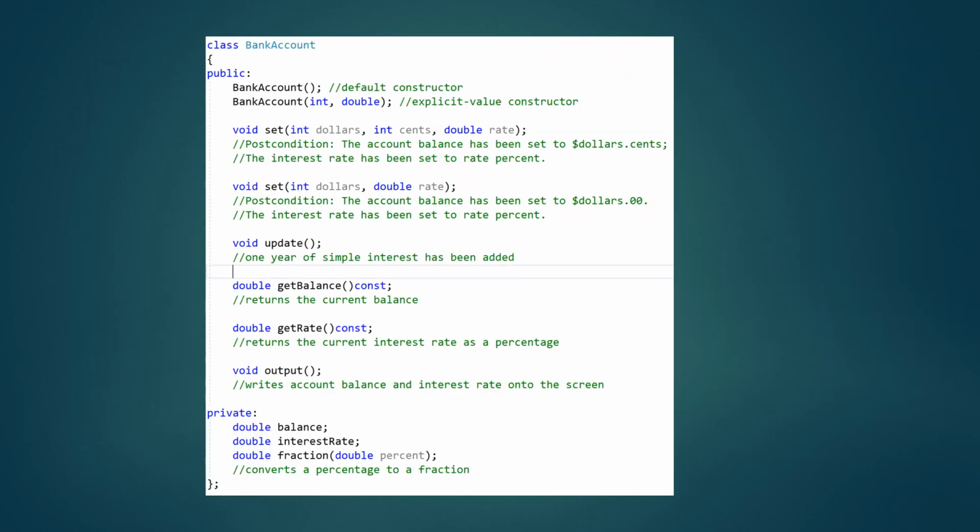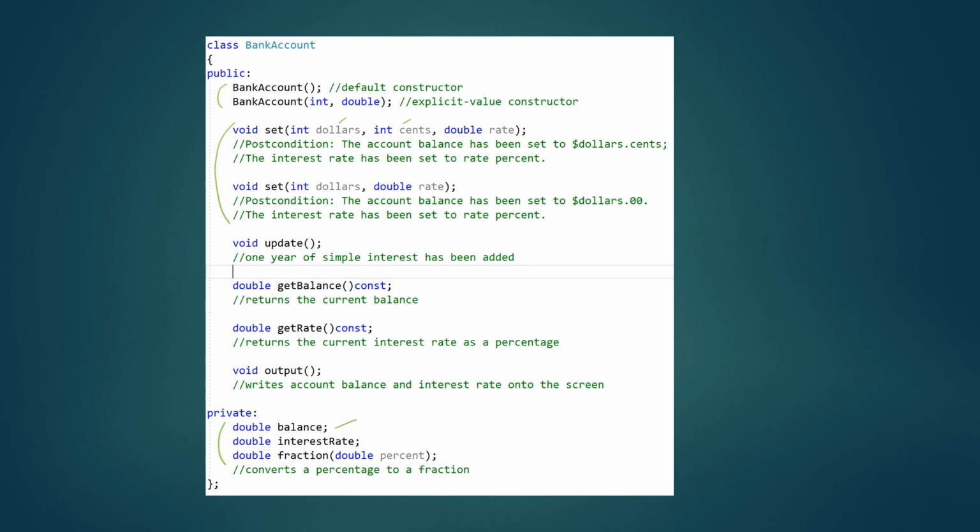It's just a quick overview of this other example, which is a bank account. The bank account has 3 member variables that are all private. It has 2 constructors, a default constructor and an explicit value constructor. It has 2 mutator functions. The first mutator function has you enter the dollars and the cents so that you can set your balance to be with dollars and cents.